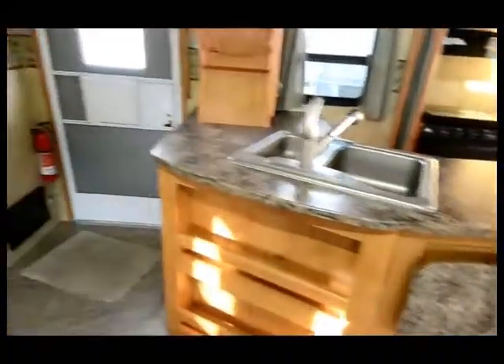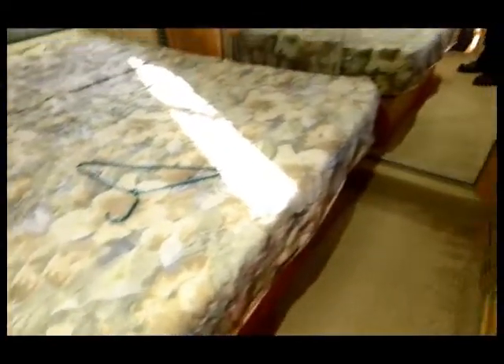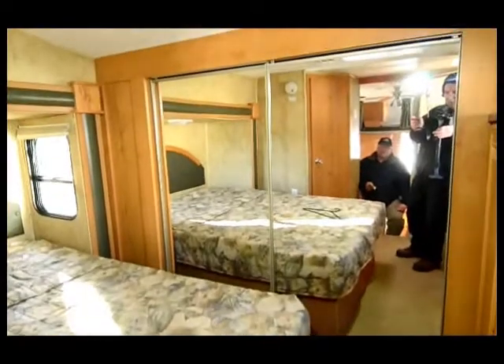A couple of stairs get you up into the front bedroom area. Immediately to your right there's a corner shower — super nice for size. You jump in there, it doesn't take up very much room but it's very roomy inside, with a little skylight above it for some natural lighting. The commode is a separate door, so both of you can get cleaned up and ready for the day at the same time without sharing that space. Big walk-around queen-plus bed, and a mirrored closet that takes up the whole front of the unit.